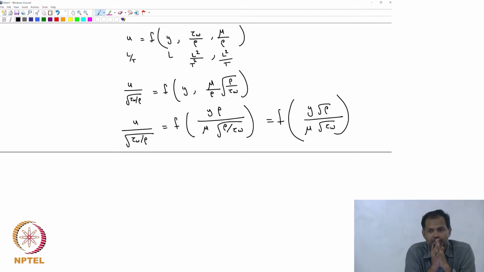I just used Buckingham's method, you could do whichever you like. You could end up with some other combinations of these two quantities that I have written based on what method you have used.